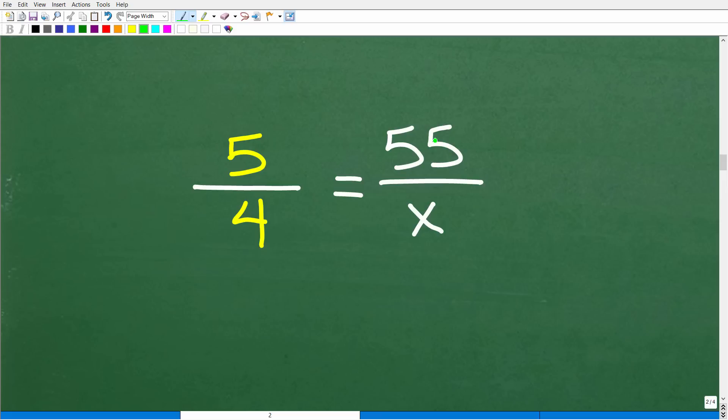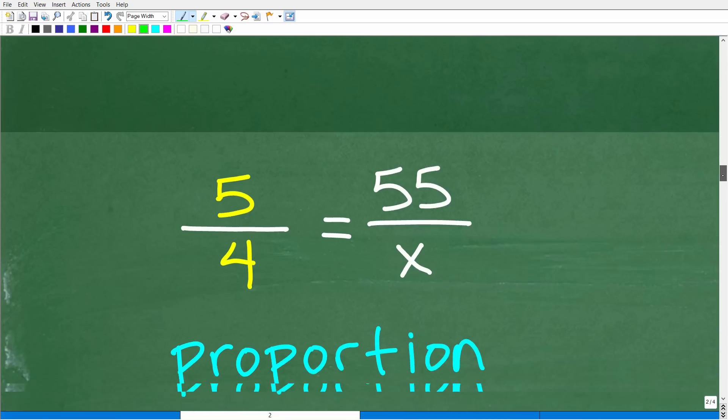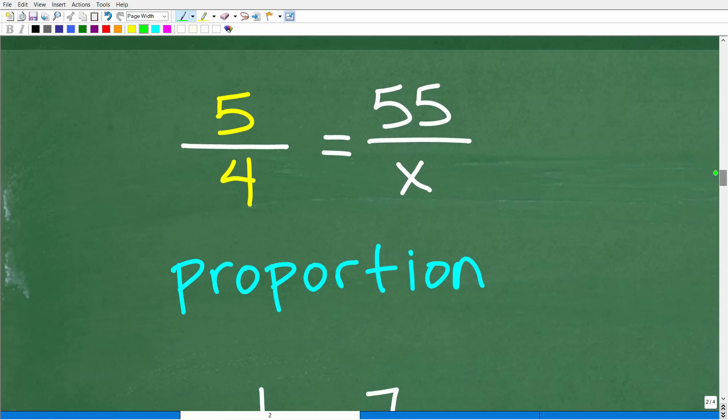So what's going on here? We have five, we have a fraction that's equal to another fraction. This is a huge, very important topic in mathematics. So here is a pop quiz for you. When you have a fraction equal to another fraction, what is this called in math, okay? I'll go ahead and give you a hint. It starts with a P. So what is this called? Well, hopefully you said, hey, that's called a proportion, okay? And that's what this is called, right? A proportion is effectively two equal fractions.